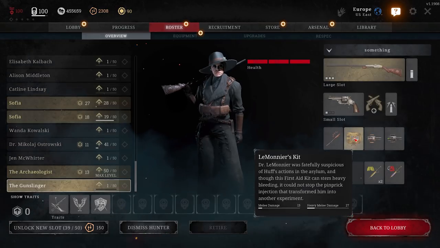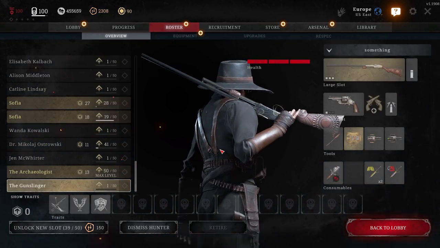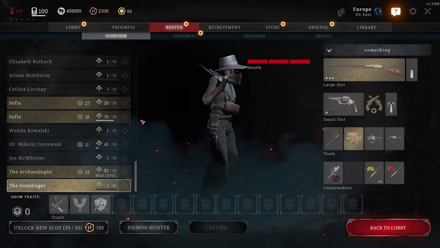So yeah, Scottfield Spitfire, Specter, of course, shotguns, best way to play solo, as I've said in the past. I have my default tools and consumables.